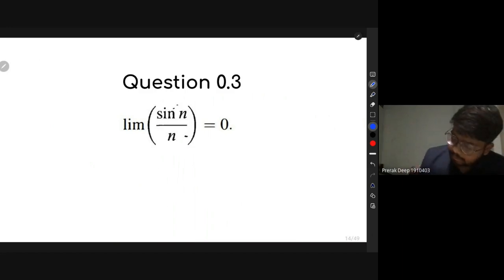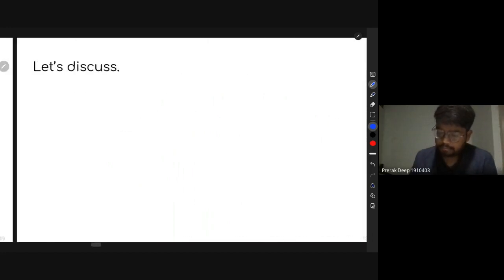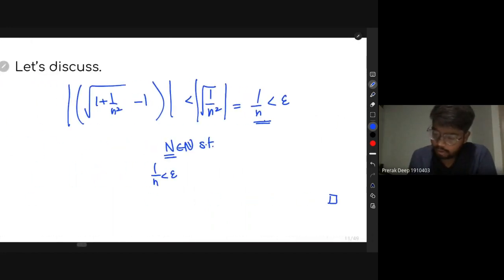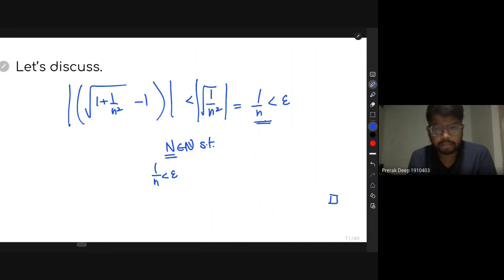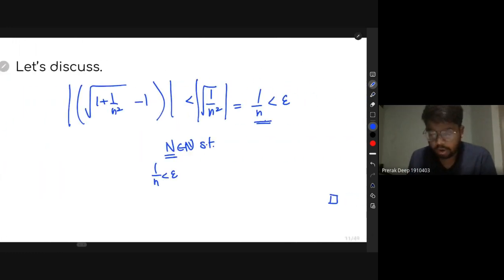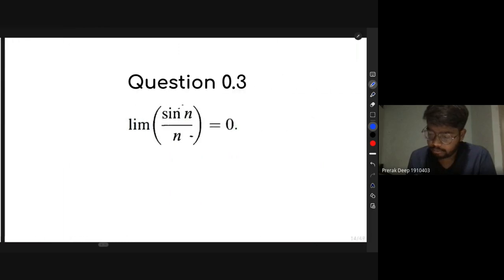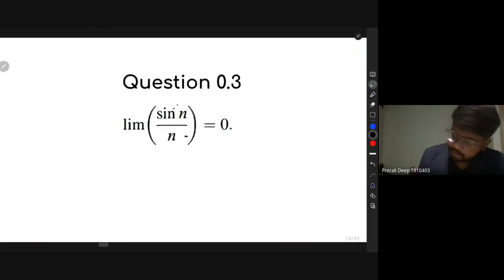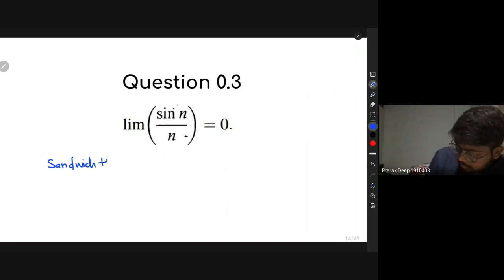I will explain this bound at the end of the session, how I got this. If it's wrong, then I will also point it out. I'm not sure right now, so I will discuss it later. Okay, so now let's move on to discussing this problem. Here we will use a result called the sandwich theorem.